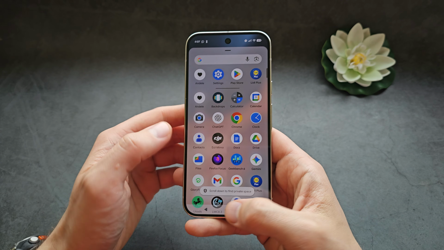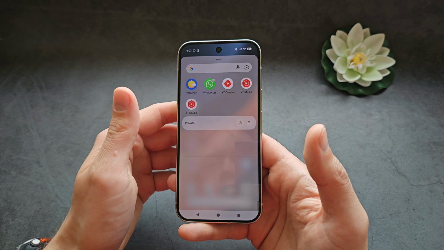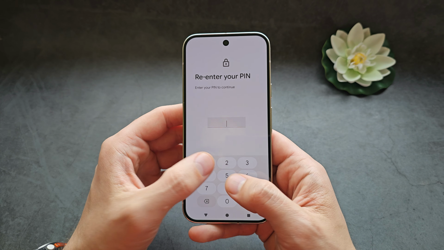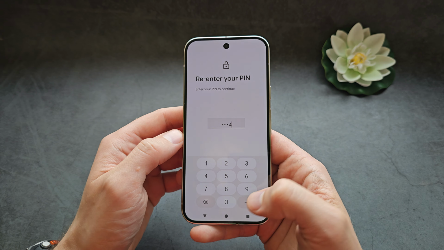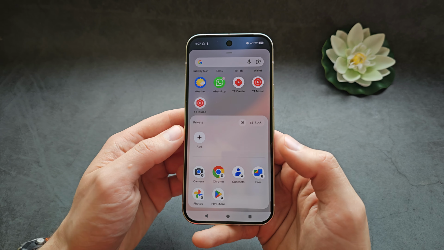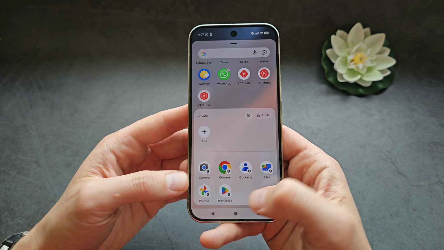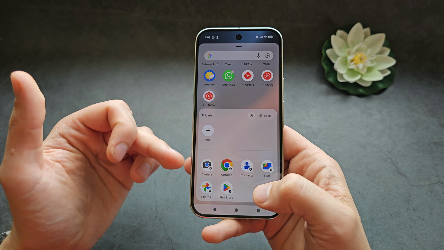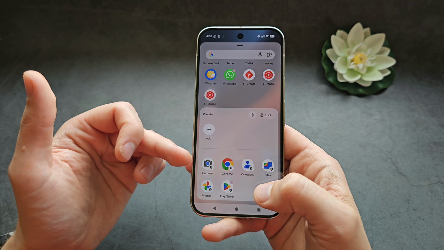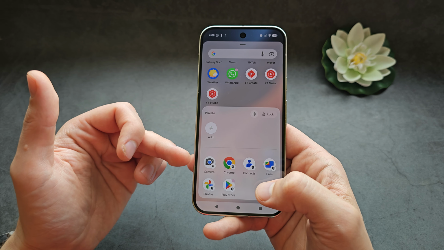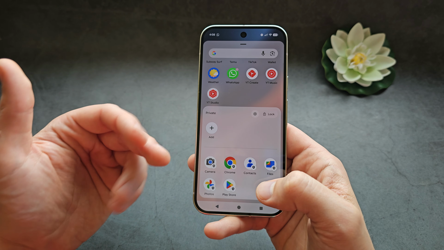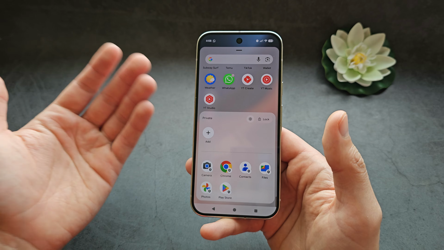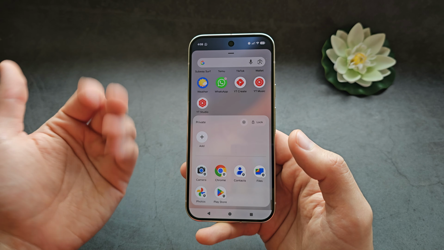Okay, and then you see in the apps list, if you scroll all the way down, you have this new private space over here. If you click it, let's enter our PIN or whatever security you have. And you see you can also store some special contacts that are hidden from the main phone. Also, we can privately browse the internet, or privately take photos as well, that we can only access using this private mode.